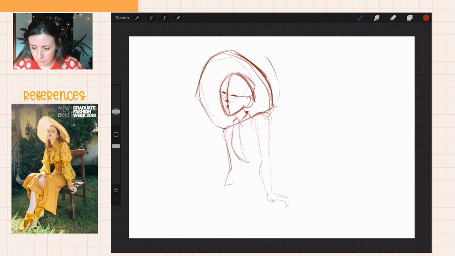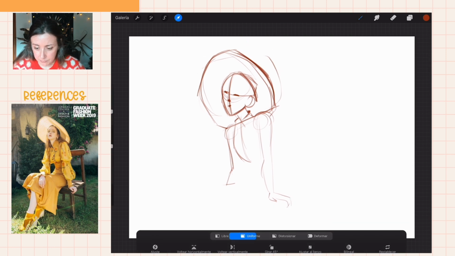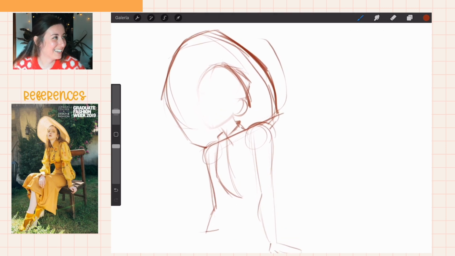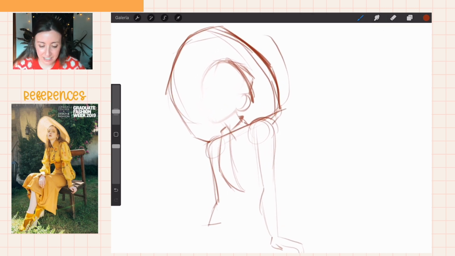Oh, okay, I have here. Erasing, changing. Also, this face, I really need to redo it. I was like, okay, I think it's not good. It's not looking very good.